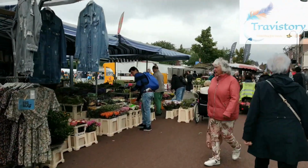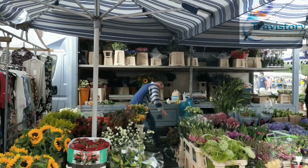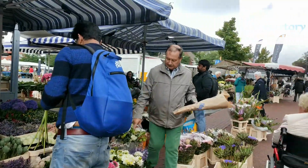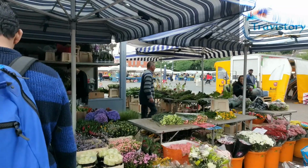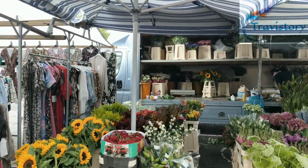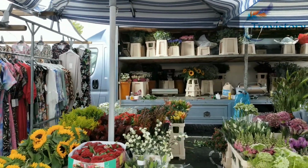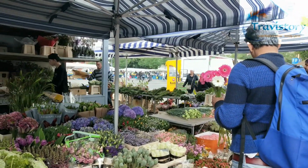And most importantly, you have the flower shops also, the freshly bought flowers from the garden. You can see the different varieties of flowers over here. So if you are on the lookout for fresh flowers of different varieties, if you want to prepare a bouquet for your loved ones, or if there is a birthday or any ceremony, this is the right place to fetch the right type of flowers with good fragrance.